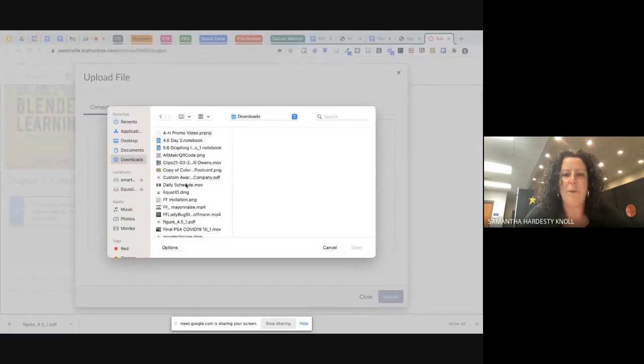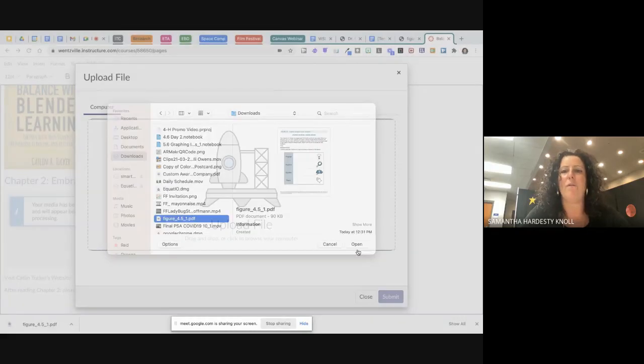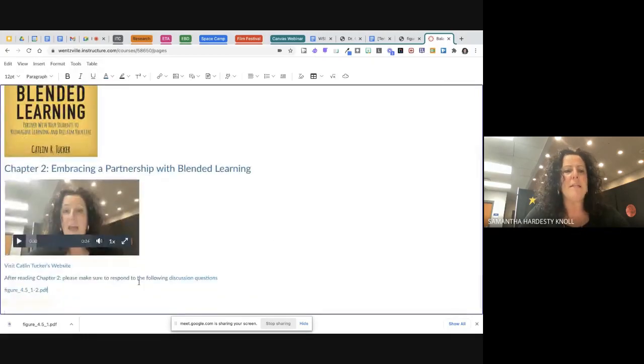And in my downloads section, I have quite a few things, but one thing that I have in my downloads is an actual file that is a lesson plan for doing a station rotation. And unfortunately, no previews available for this. So I'm going to click submit. And this is actually linking me to the file. And here we have it. It showed up. Wish you could change your thumbnail on that one, but unfortunately you can't. So that is what it is. So I was able to actually upload a file and put it right in there.